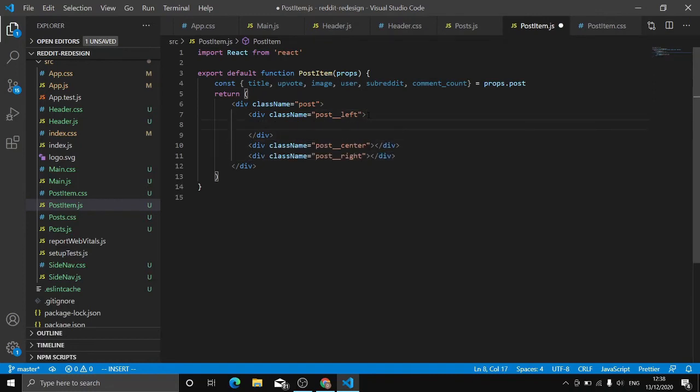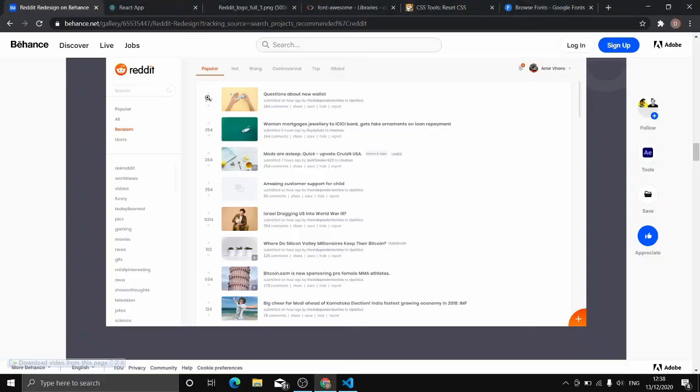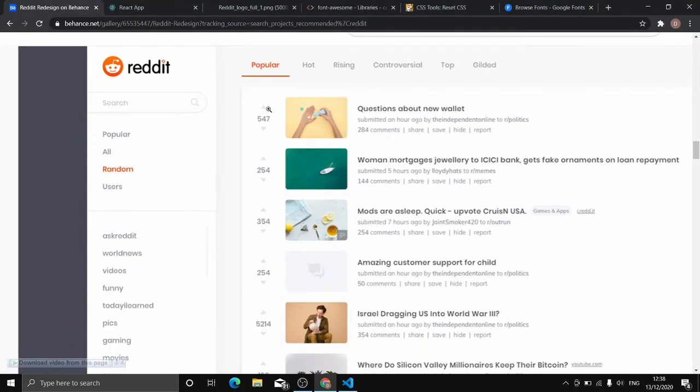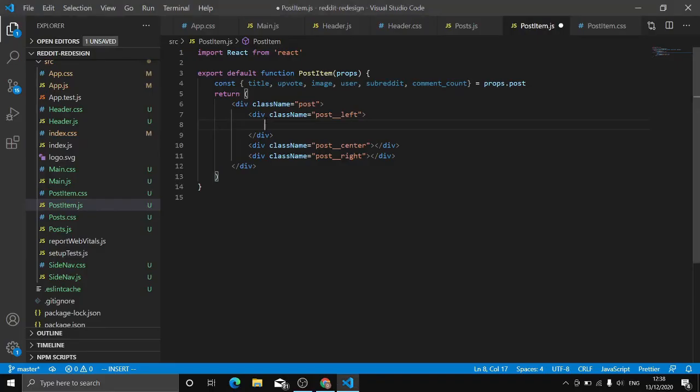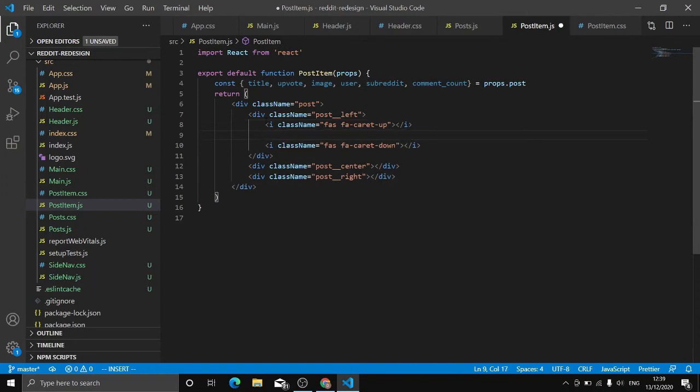In the post left we're gonna need an upward triangle and a downward triangle, and a number of upvotes. Let's use Font Awesome, class name fas fa-caret-up, and then fa-caret-down, and in between we're gonna make a span, which is the number of upvotes.